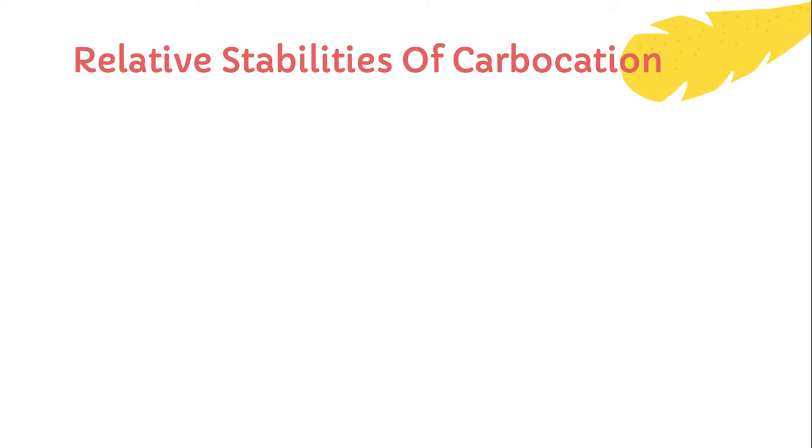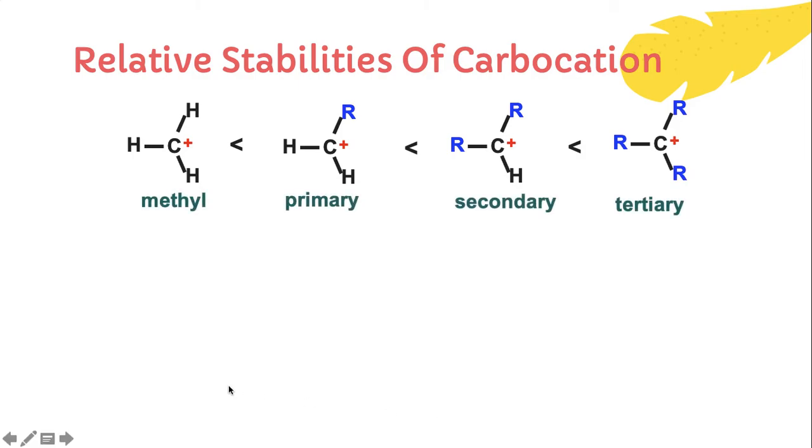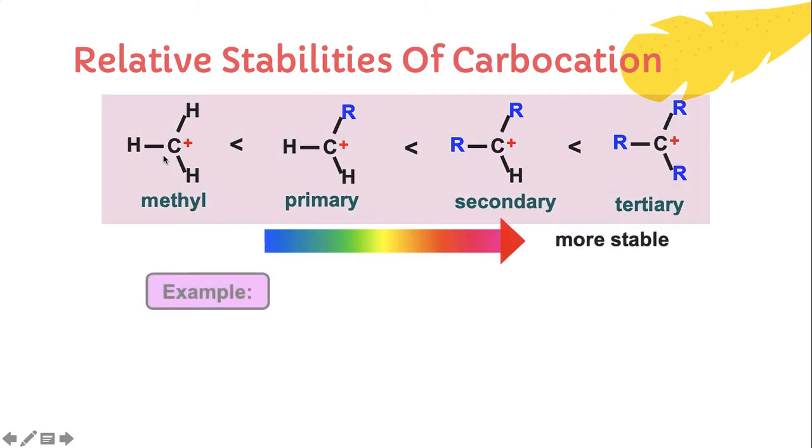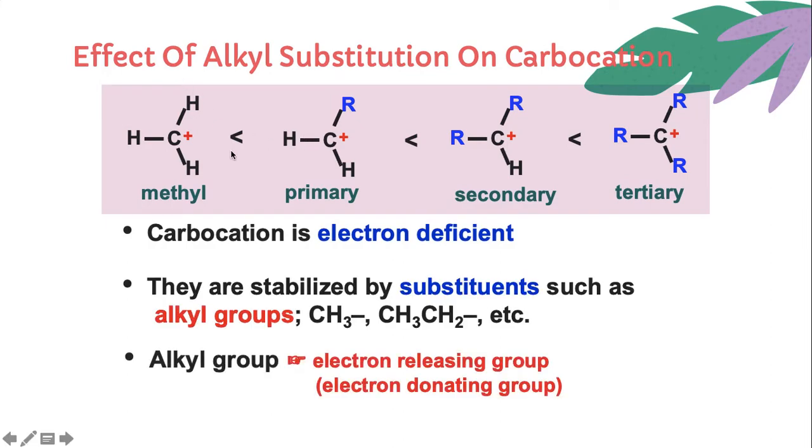Next, we look at the stabilities of carbocations. Same as in free radicals, in a carbocation the carbon is positively charged, meaning it is electron deficient, with less electron. So the reason is the same. This carbon would like to hold more electron because it is electron deficient, so it would love to attach to an atom that is holding more electron, like this R. This R is holding more electron, while this H has only 1 electron. Plus this carbon is an electron releasing group, so it's releasing electron.